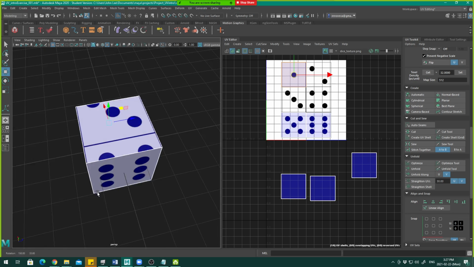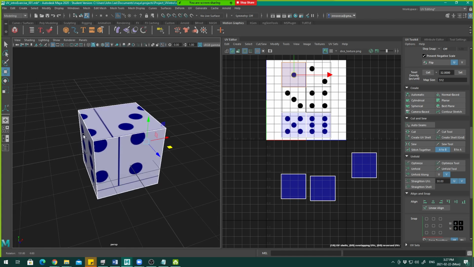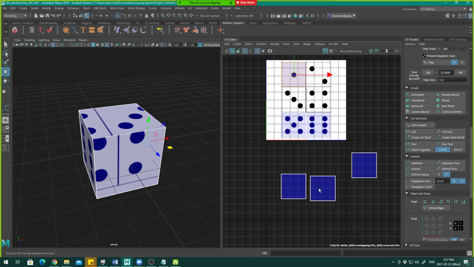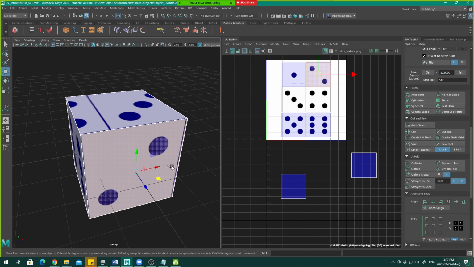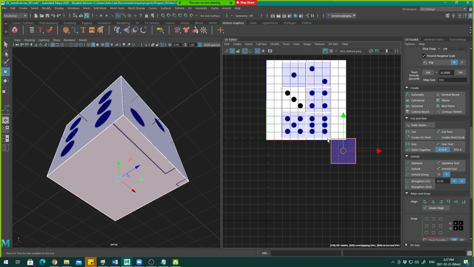And which other one? That's 5 here. Since it's 5, the opposite direction should be 2 on this side. So I'm gonna use this one and place it on the 2 right here. Okay. And then the top and bottom is only 2 things that's left. So I'm gonna just select that and place it on a random place. 4 and 3.